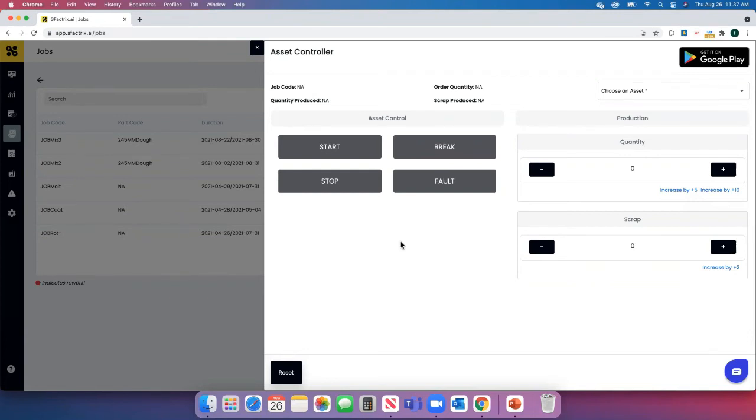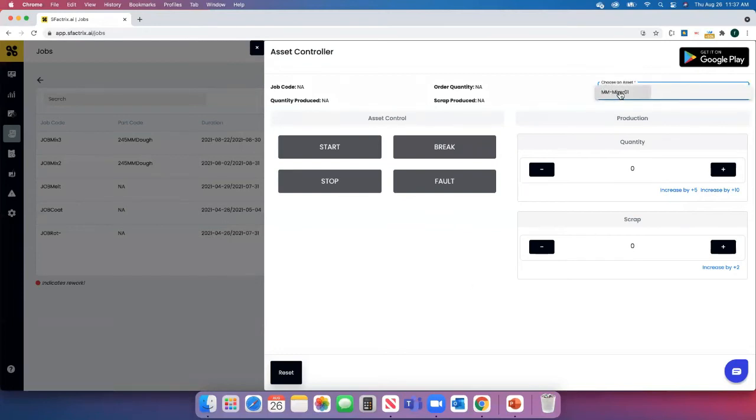So the operator can enter the data from the production standpoint and from the quality standpoint. They can enter the data every 15 minutes, or maybe every 30 minutes, and like that. But it depends upon how you want to set the process. That's why we said initially the process is very crucial here.